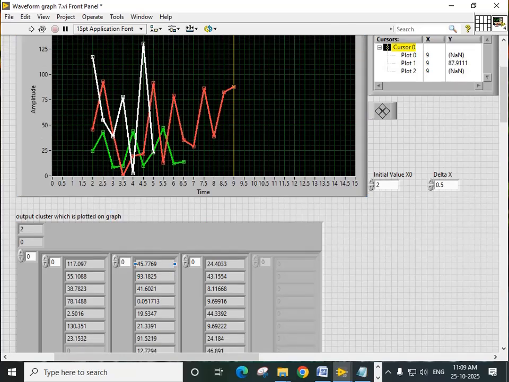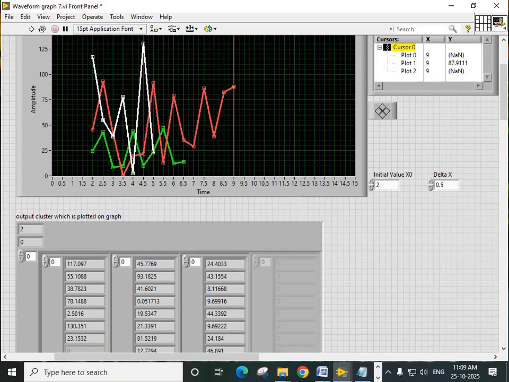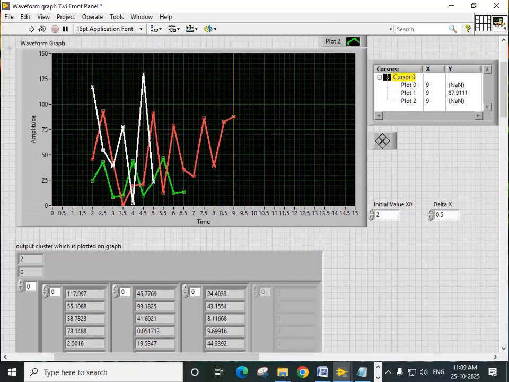The second plot is in red, or the plot 1, which is having 15 data points, and the values range from 0 to 100. The third plot or the plot 2 is having the values 0 to 50 and is plotted in green.